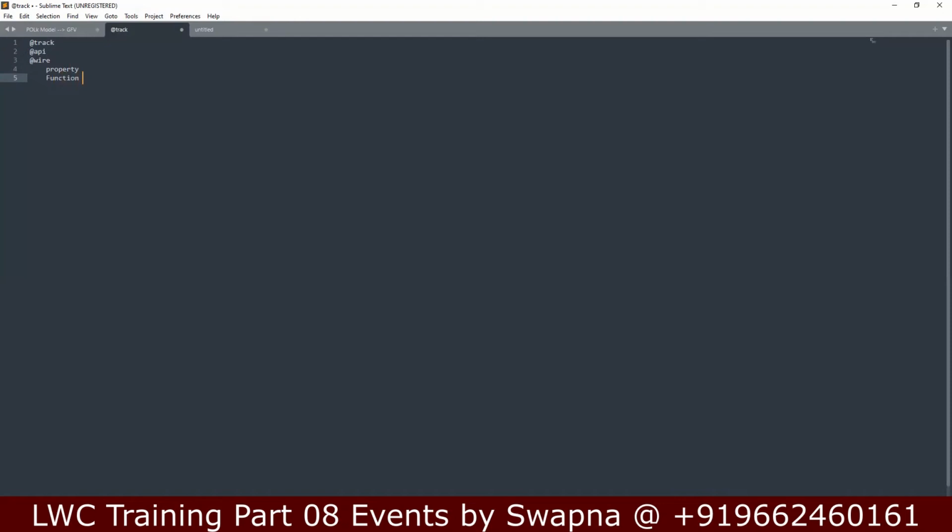We have seen one example with the property, how to declare it. We have to declare @wire and then give the method name. And if we have to pass any parameters, we can pass the parameters.